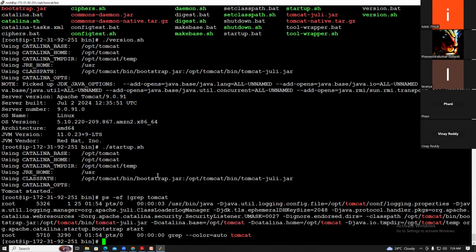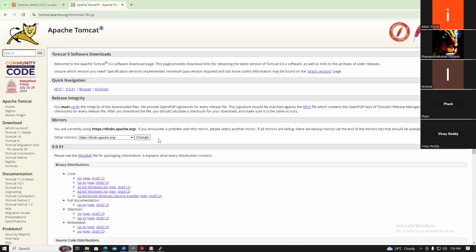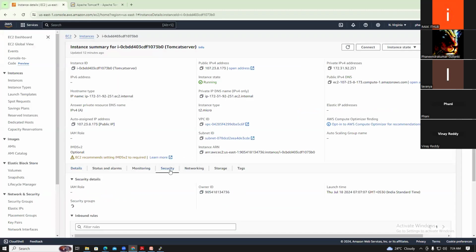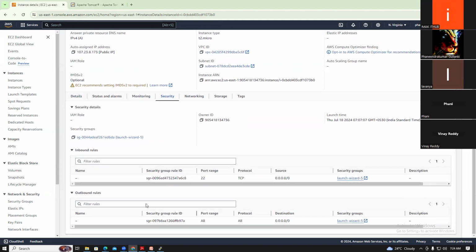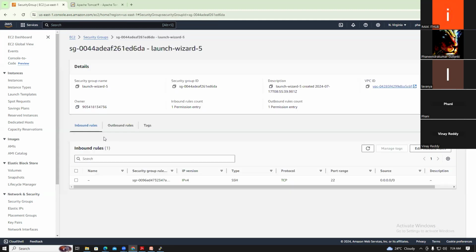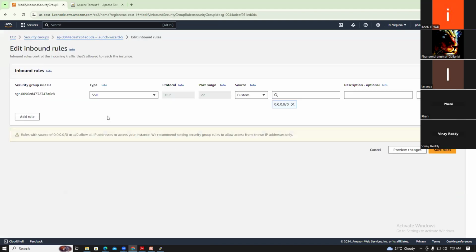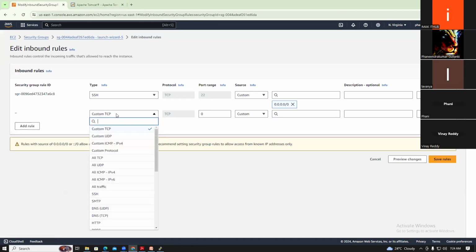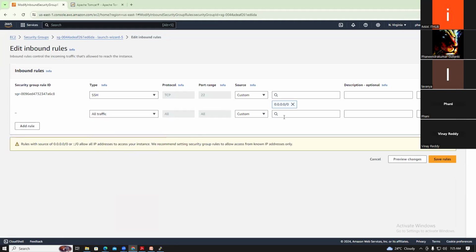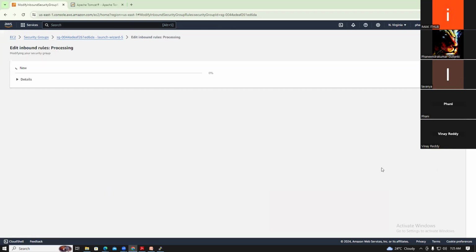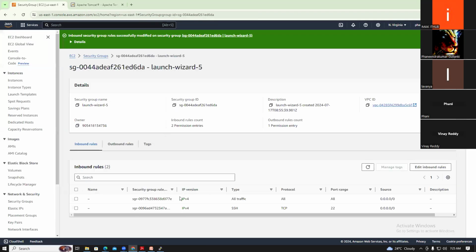Before, if it is system-related software, how can we start it, guys? systemctl start apache, right? But this is third-party software we downloaded, and we are just using Tomcat. Now Tomcat is installed. Let's go to the security group inbound rules. We need to add the inbound rule because we are accessing this from outside of the network. Save rules. Yeah, so we added that to the security group.